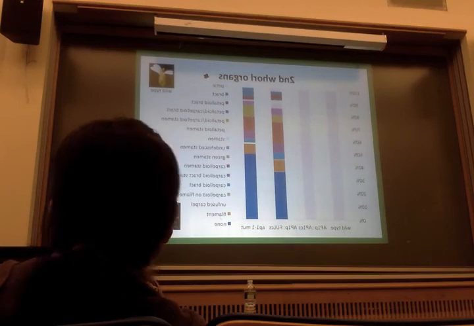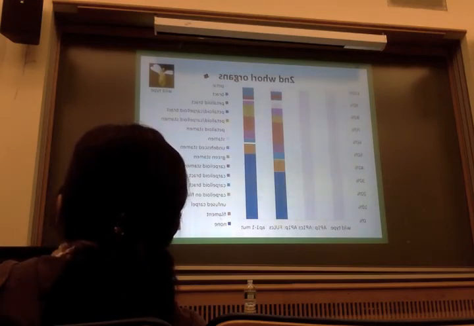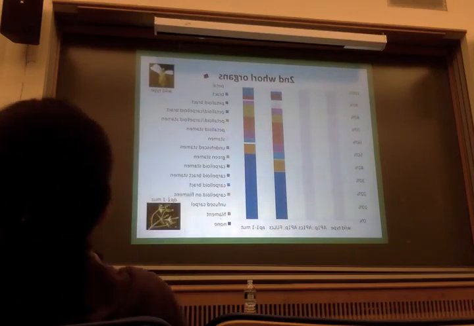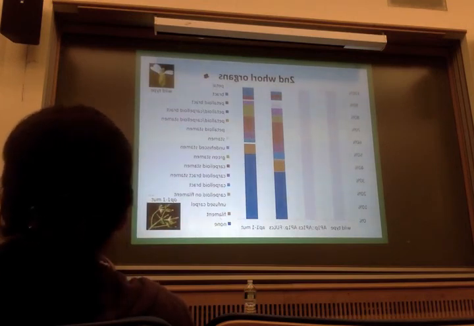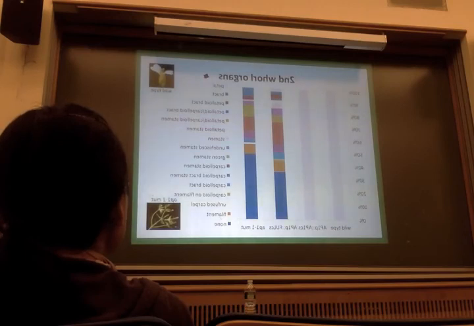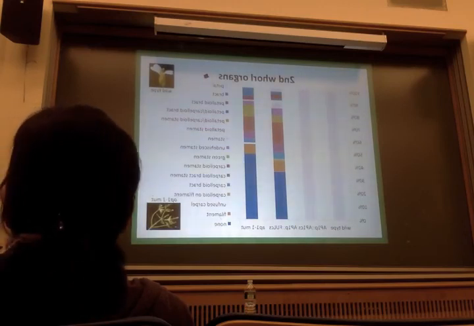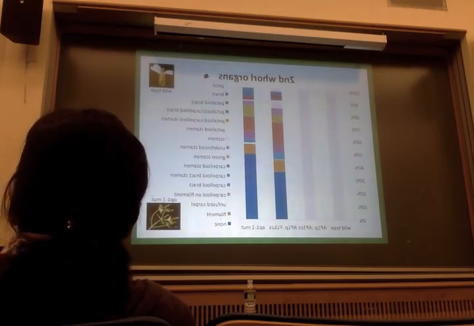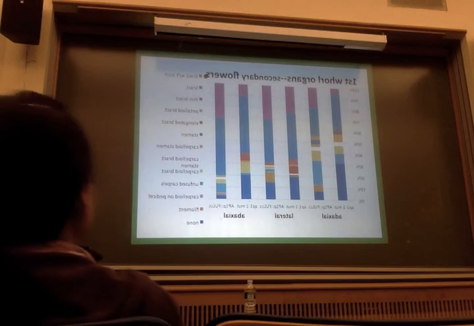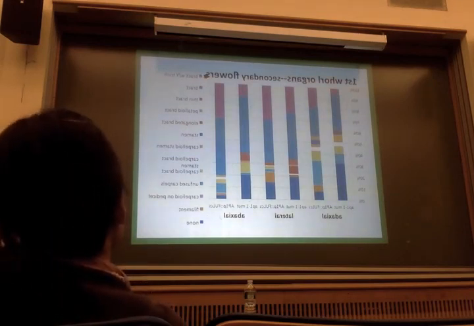And then in our AP1 full lines, we can see that there are fewer missing organs, but relatively the same things that we're seeing in the AP1 mutants, except that we have 2 new categories that we see in our AP1 full lines that we don't see at all in our AP1 mutants, and that is petals. So we see those few petals, and they're not quite like the wild type petals. They're a little bit green and they're a little bit folded, but they're still petals, so I put them in. And we also see these petaloid stamens, so stamens that have some petaloid characters, which we don't see in our AP1 mutants.